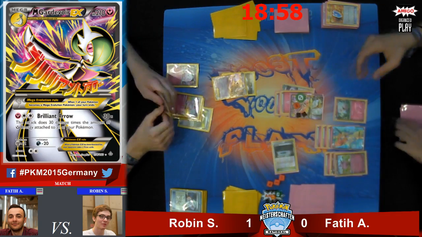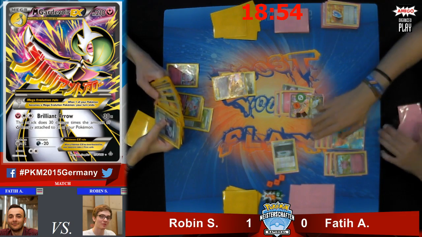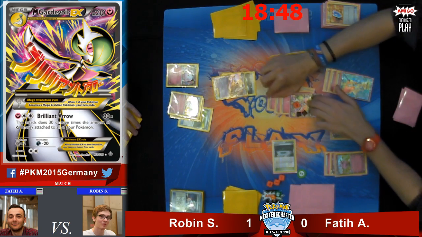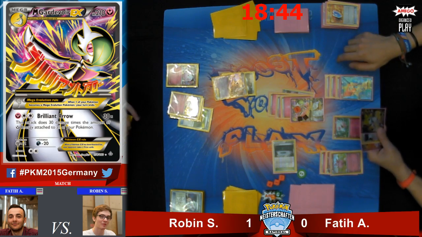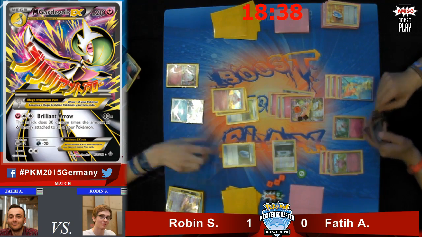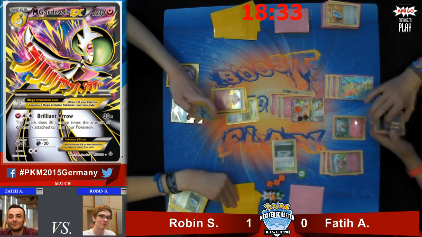Yeah, he's placing the... He replaced damage counters. Yeah, rush in, rush out, so that the poisoning has stopped. And Robin can't play as many Hypnotoxic Lasers just for Keldeo to heal up again. This is just frustrating. Fatih has everything in his favor currently. And there's Seismitoad hits the field. Another Juniper.